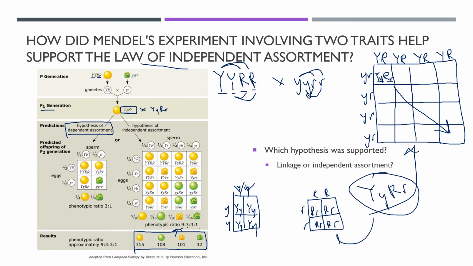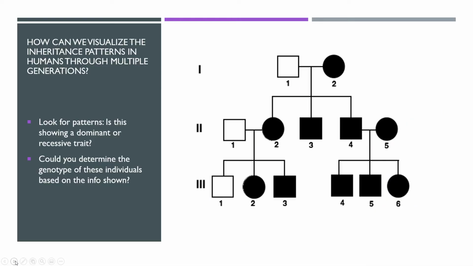That's the outcome. Now, it gets a little messier when you have this going on, because we would have a 3 to 1 ratio for each one. But then you'd have to say, okay, well, this one could match up with that one, could match up with that, this one could match up with that one, could match up with that. And you'd get 16 different possibilities. And so that's basically what this is doing, just in a different way. Okay? Alrighty.